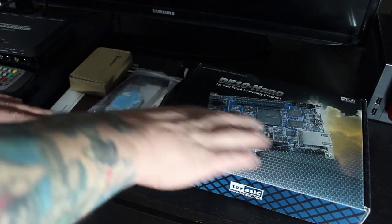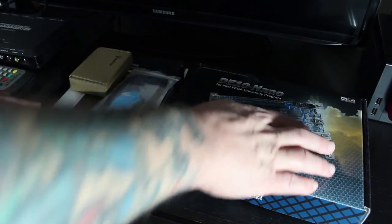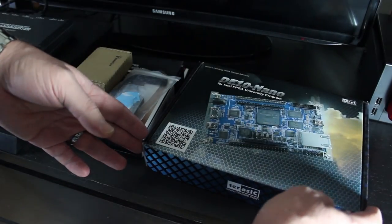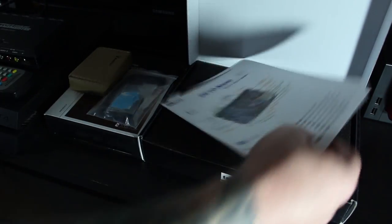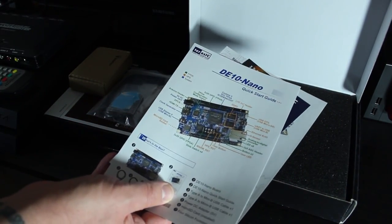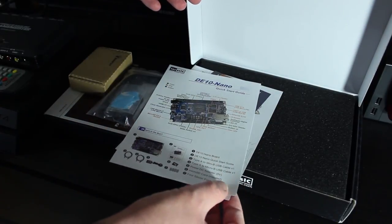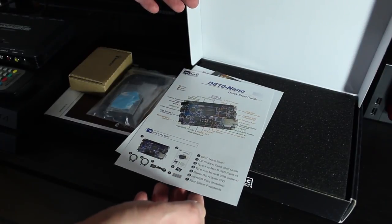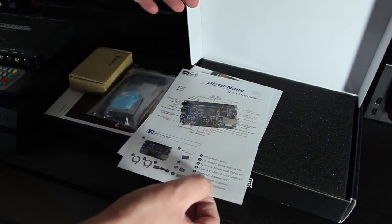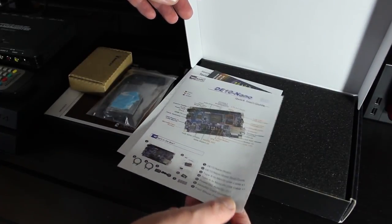The main thing you need is this, the DE10 Nano. Which is, you know, it's for universities, which is why I think it's so cheap. This is $130. Sometimes you can get it for even less. So you get a quick start guide in here. What's in the box? The board, the quick start guide, some USB cables. There's a micro SD card with 8 gigs on it. I got a bigger one that I also don't have yet.